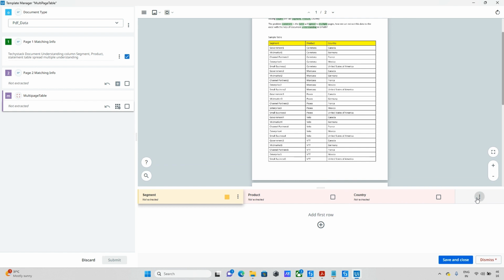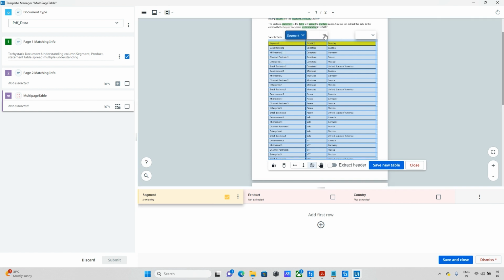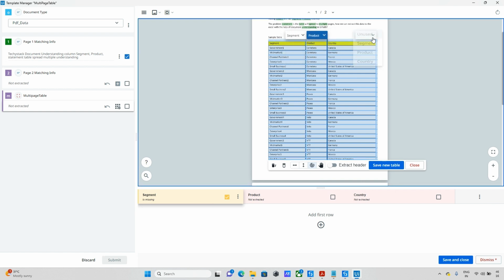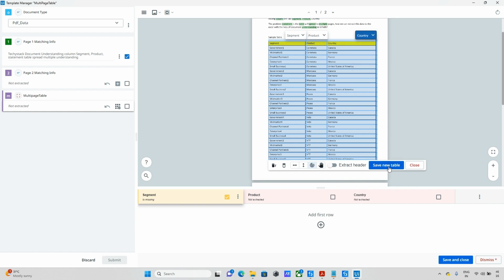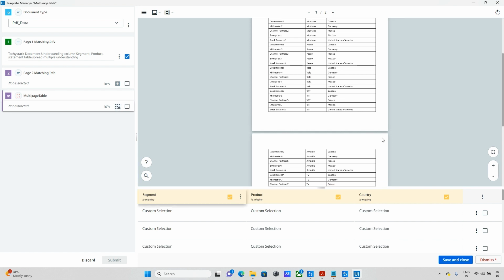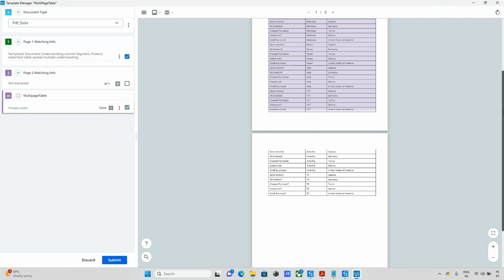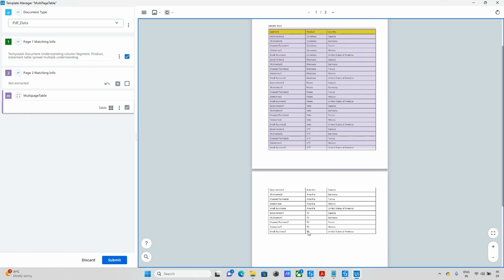And go to this three dot icon and extract as new table and drag and drop. So select which data you require. Once you select this, I'm able to see these fields. So segment, and this is for the product and this is for the country. Okay, just click save. Now let me click this again and you can see all the fetched data tables done. Just click save and close. So if you observe here, it got highlighted, but still down below it's not highlighted. We'll do that next one. So just be patient, we'll do that as well.